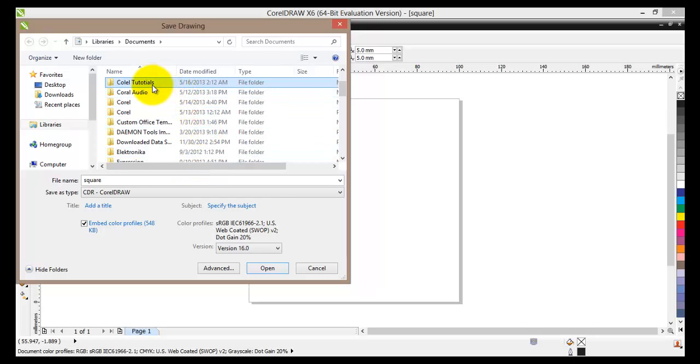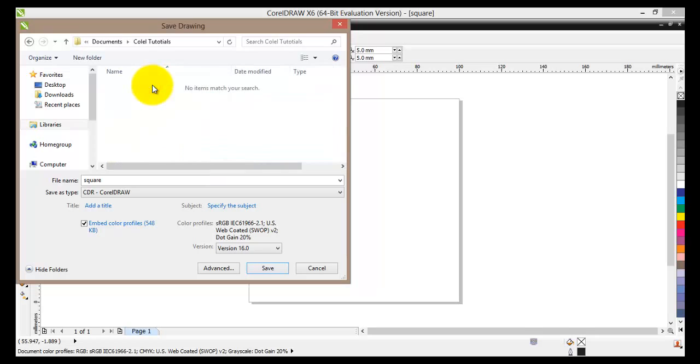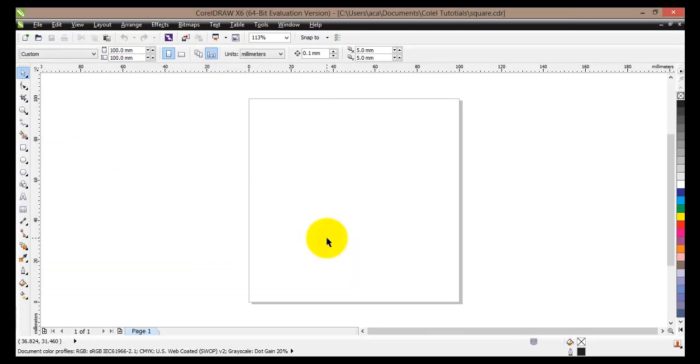Basically, select the folder where you would like to save your work, give it a name, Square, and just click on Save. Now we have saved our blank document, and you can see that by this bit here.